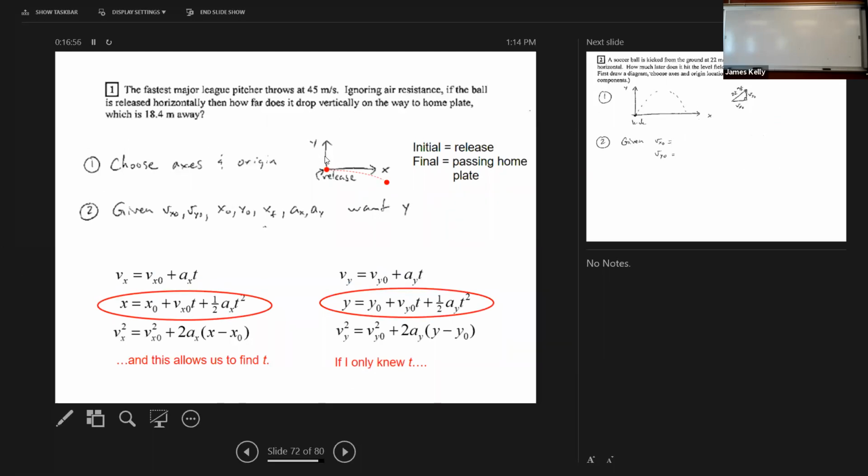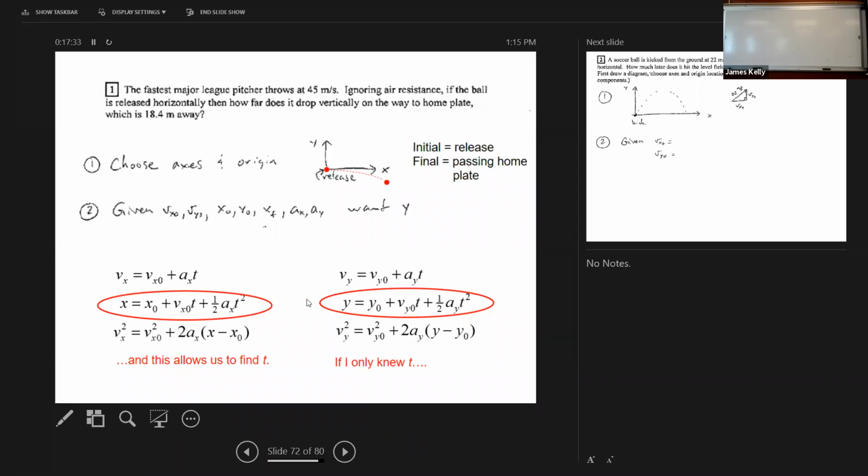Okay, here's an example problem that you saw in the video. Here's a pitcher who's releasing a ball horizontally, so initially throwing it horizontally, and then it falls on the way to home plate. That's probably not the way pitchers actually throw, but it was a good example to start with here. And you're given the initial speed. So I drew a little crude diagram. I decided where to put my axes and origin. I also decided that the initial is going to be when it was released, just after it leaves contact with the pitcher's hand. Final is going to be just when it's passing over home plate. And our goal is to find y final. That will represent how far it drops.